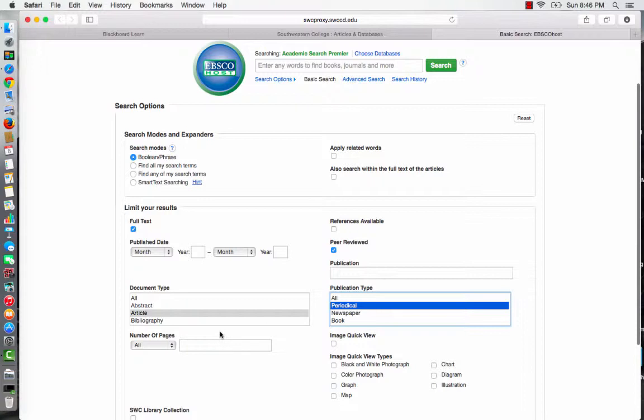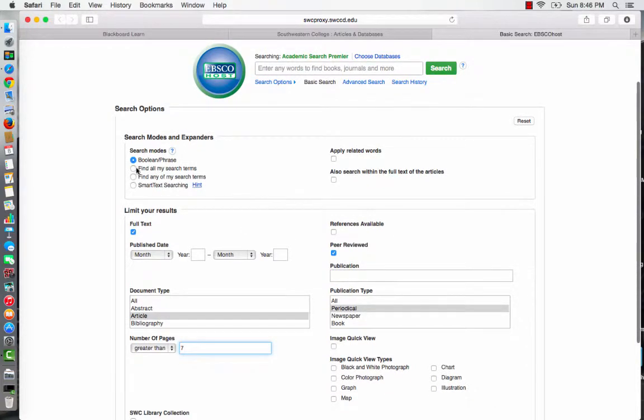And number of pages, we want stuff that's at least 8 pages. So make sure you click greater than and then type in a 7. So just like you remember from middle school algebra or the math you had in 5th or 6th grade, in which Miss Diaz told you, okay, everybody, this sign means less than, this sign means greater than, this sign means equal to. So essentially, we're bringing back that old math here. So again, make sure you type in greater than and a 7, and that'll give you articles that are at least 8 pages long. And back up here, Boolean, that's a common search mode. So we'll just click that, and we're ready to get started.